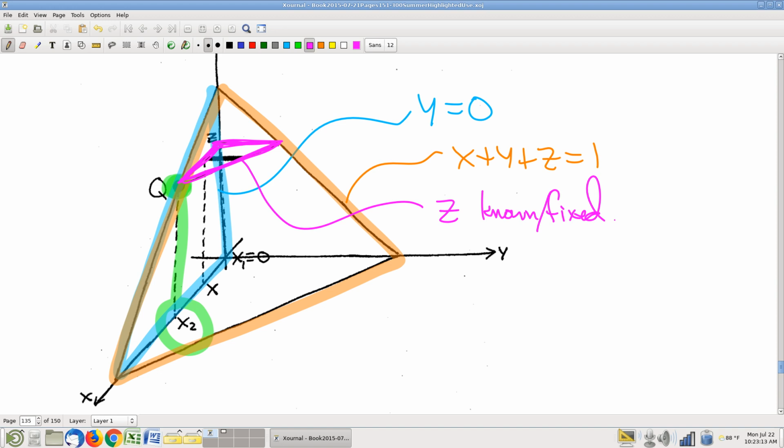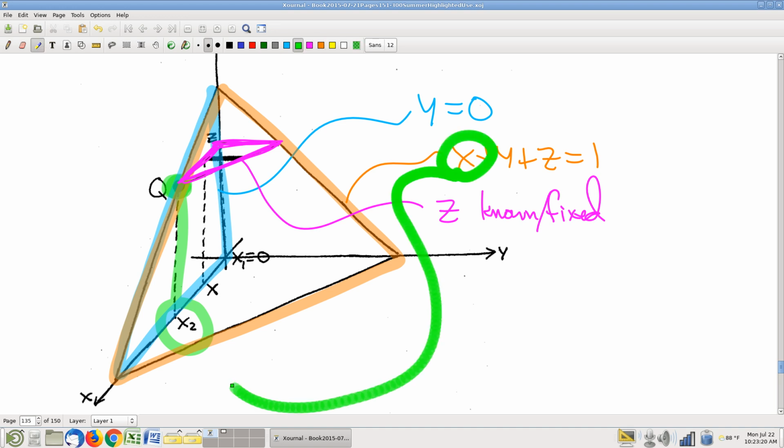And now, again, we're looking for an x bound, so we need to solve for x in this equation. There's x, and I've got to solve for that x. In that one equation, x is, well, let's see, it's 1 minus y minus z. But wait a minute, y is 0. And z, I don't have to get rid of z because z is known. And I just get then 1 minus z.